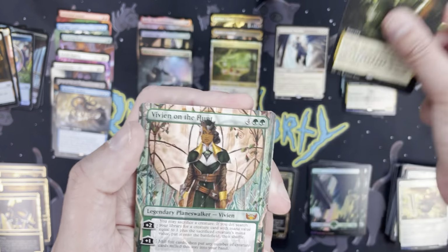So we got a commander foil. Interesting. I have no idea. I'm going to be honest, I have no idea on the value of that one offhand. I'm not as well versed on that particular pricing, but I will definitely check it out. But I'm not unhappy. I mean, it was a double mythic pack. If it didn't have the symbol on it that said it was a mythic, I wouldn't call Meeting of the 5 a mythic by any means, but whatever. I'm still happy with the Vivian.